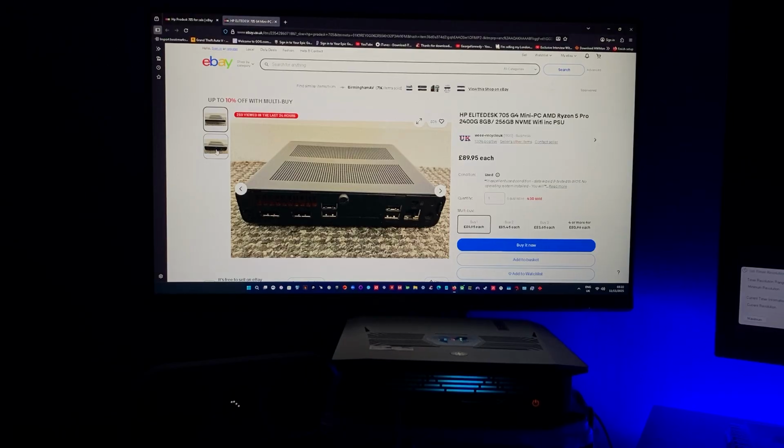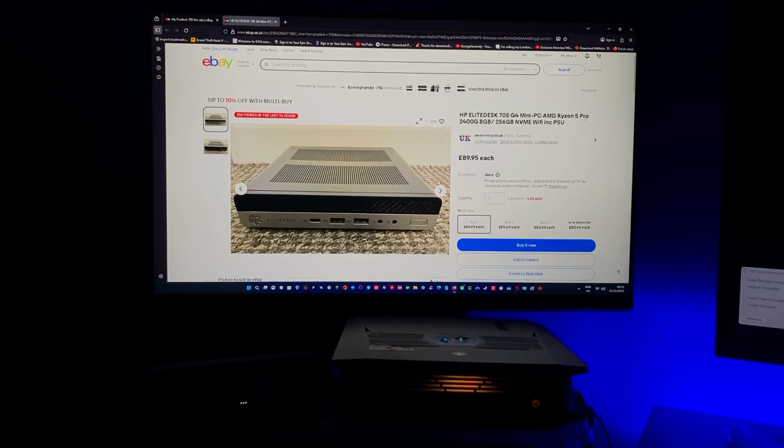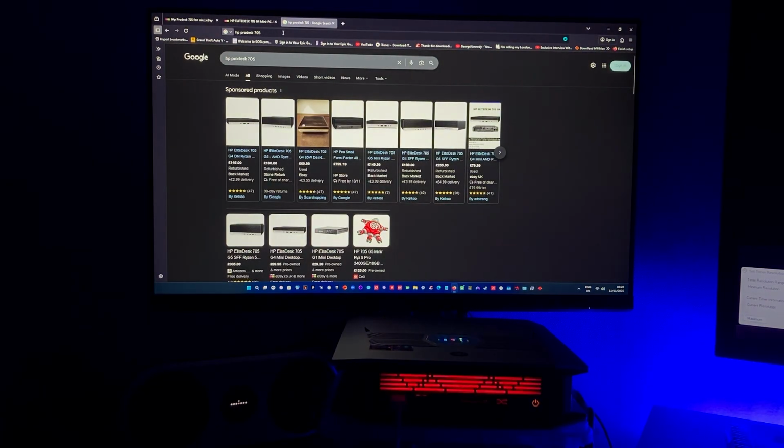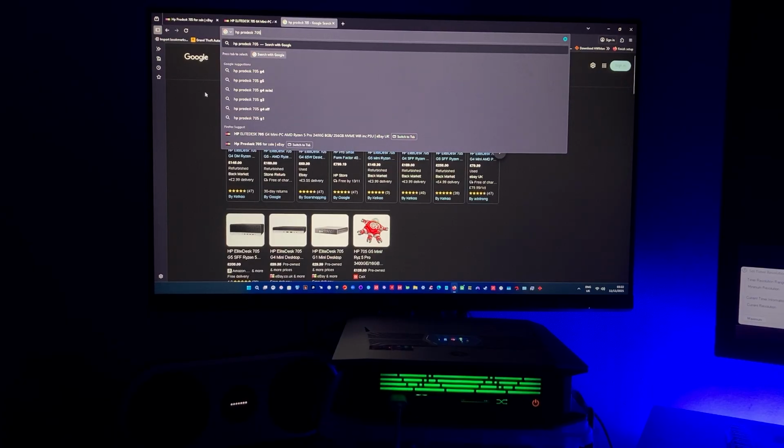This one looks exactly like mine, but the difference is that you can actually have a graphics card installed on this one. Now this one goes for $89, and it also comes with the better version of mine, which is the Ryzen 5 Pro 2400G. The G difference with mine is GE. Mine is a 35 watt desktop CPU. This is the G, the 65 watt CPU.